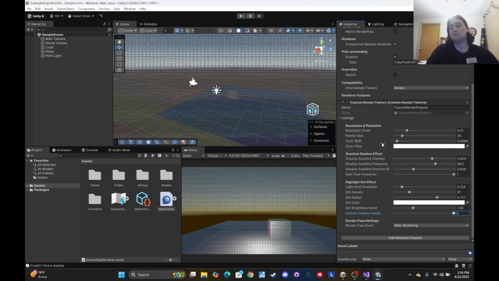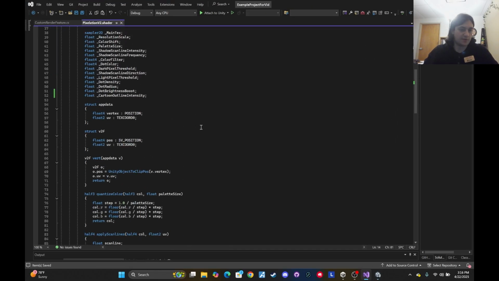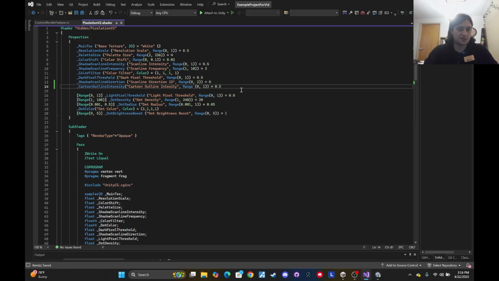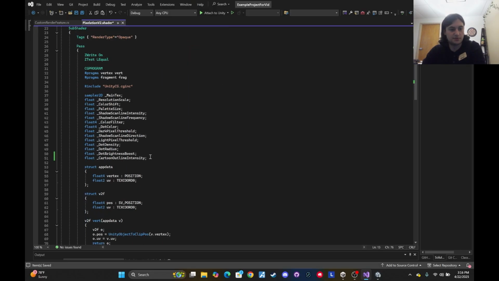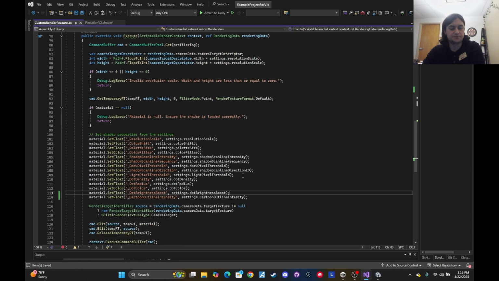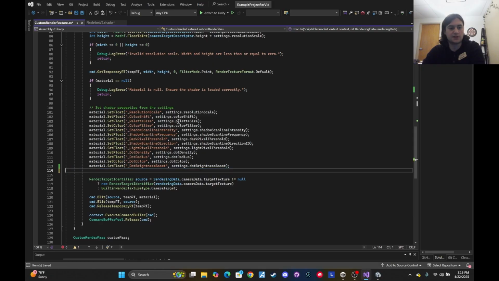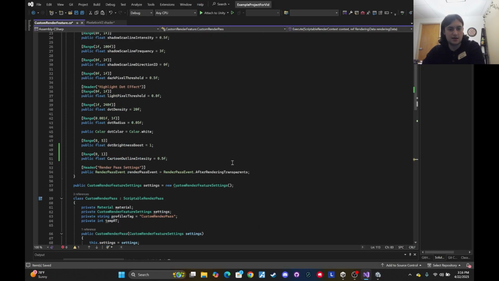I did that in my game, but I didn't do it within this shader and render feature here because I think it's better to do it per object as a shader material that you apply to it, so that way it actually knows the shape of the object and where the outline should be. But anyway, I'm going to remove this cartoon outline intensity from here because I don't need it. It was just an example, so we're just going to get rid of that. That's how you could start by adding your own variables in if you wanted to.